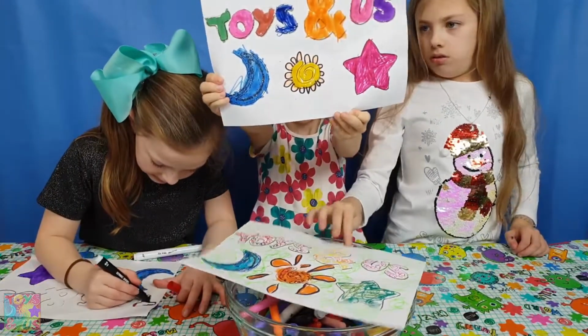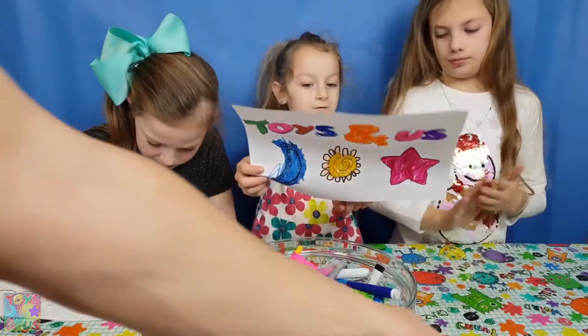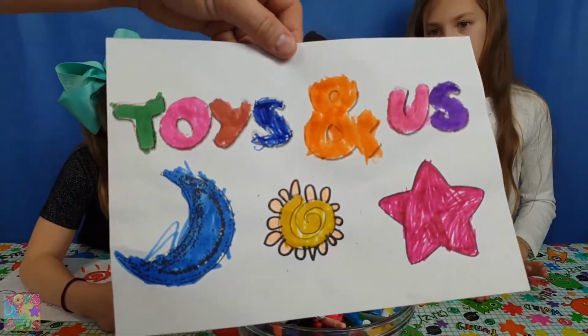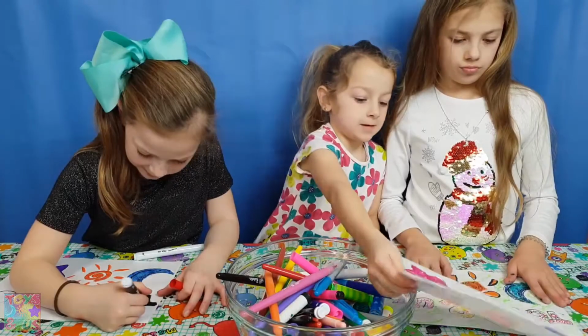Let me just check what this one changes. And is this done? Right. Let's see this in. It's like I've drawn it at the back, isn't it? It looks like this one at the back. Dad, right. It looks like I've drawn it at the back. It does as well, doesn't it? Because it's gone through. Because the markers go through the paper.